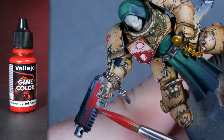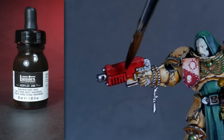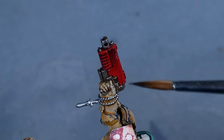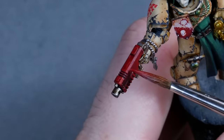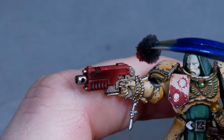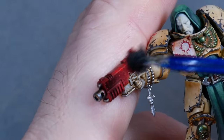I gave the bolt casing a layer of Scarlet Blood and started washing it with burnt umber towards the front to get some variety within the red. And if you were wondering why my inks are drying matte, that's because I added some AK Ultramatte Varnish. After I brought back some brighter red on the adjacent areas, I added additional detail to the dark parts by sponging on imperfections, and then added highlights with more and more orange mixed in.